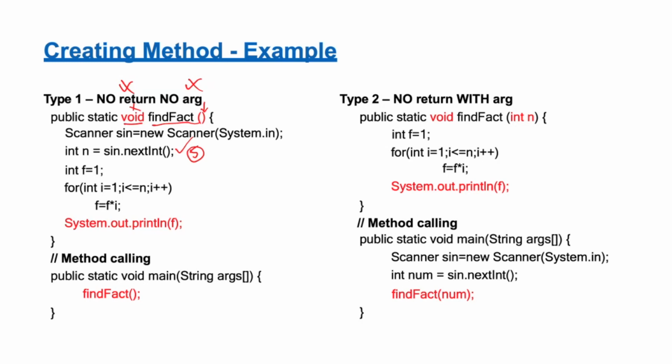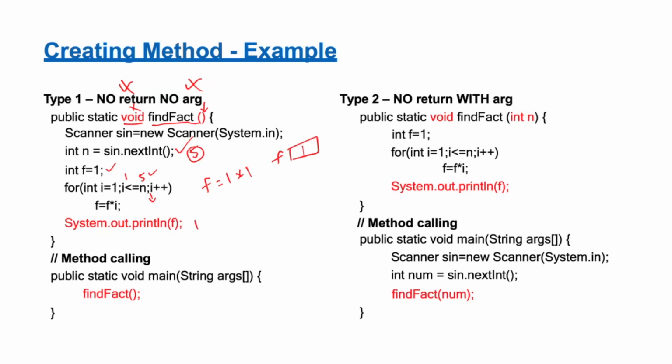And then we have f = 1. It will be rotating through these iterations. Initially i is 1, and then it will verify the condition. What is the condition here? 5 is the limit: 1 is less than or equal to 5. This condition is true, so it will come inside this iteration. So f = f * i. What is the f value? Initially f is 1. So f = 1 * 1, what is the i value? The i value is 1, so 1 * 1 is equal to 1. Now in memory, f value is 1. Next it will print System.out.println(f). So 1 will be printed here.